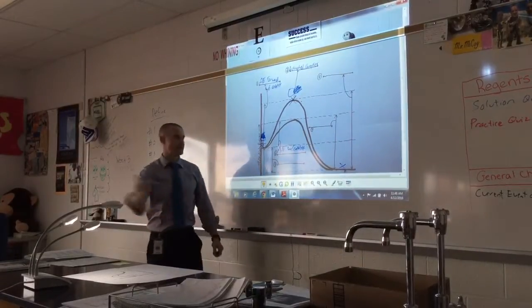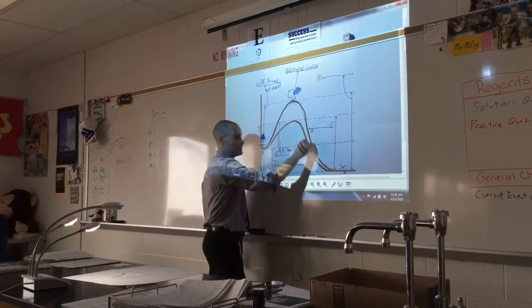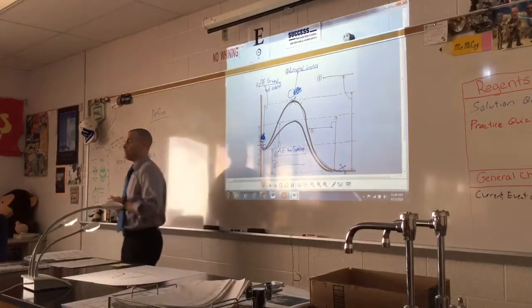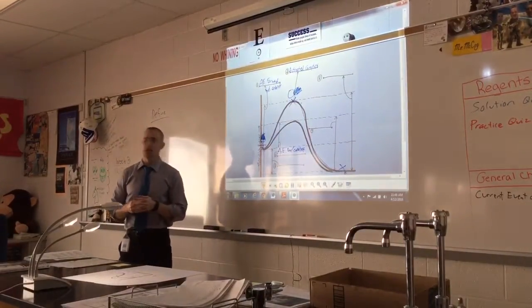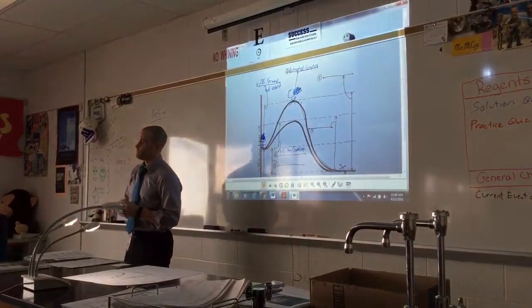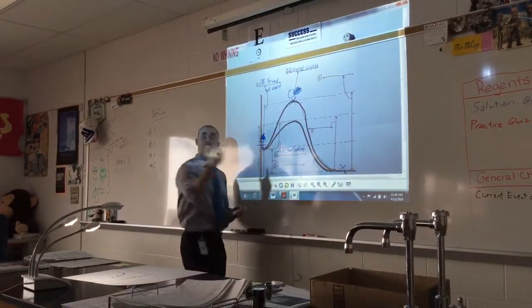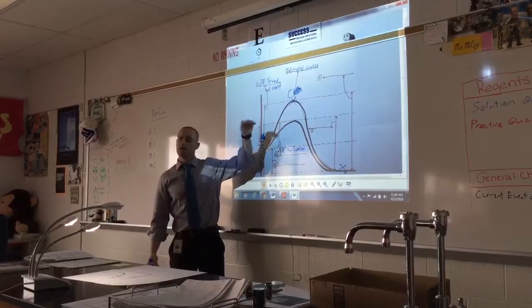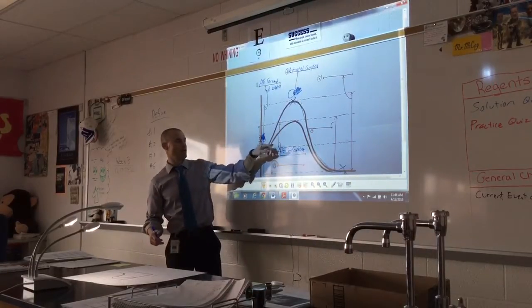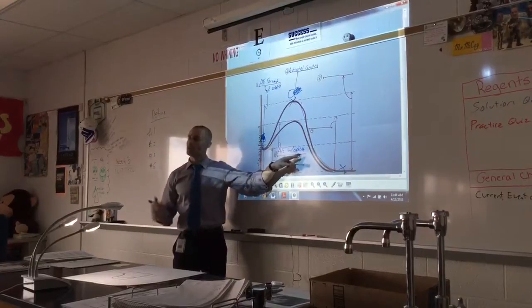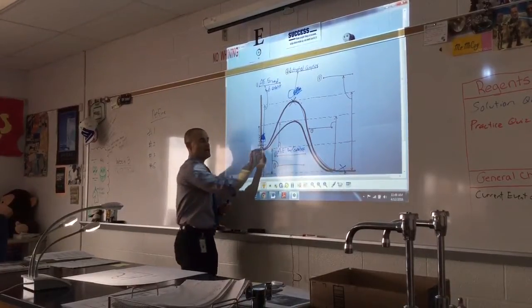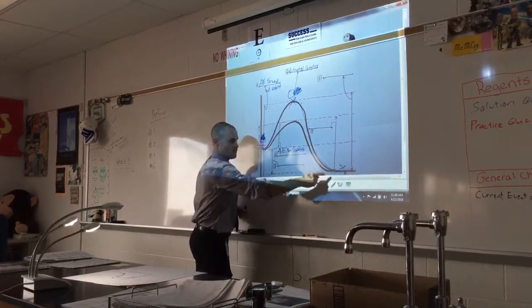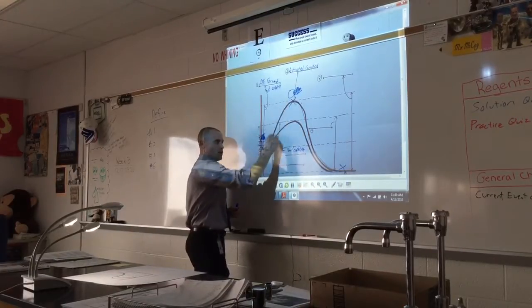He has two paths he can take. He can go up the top hill and then down, or he can go the bottom hill and go down. If Zach was in a hurry, which one would probably be a quicker path? The bottom one, right. The bottom path is easier for Zach to get to the products because he doesn't have to climb as high. In chemistry world, it's the same thing. When you add a catalyst, it speeds up a reaction, so it reacts faster. It gives an alternate pathway to get to the products. You could go all the way to the top and form products, but that would take longer than going the bottom way.